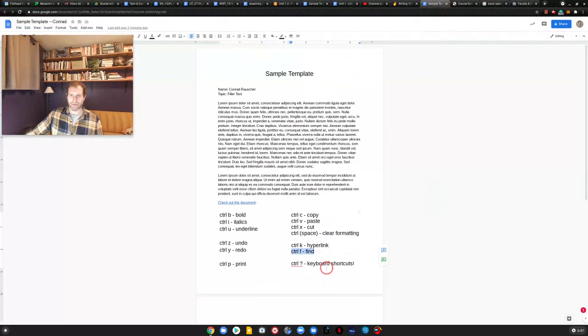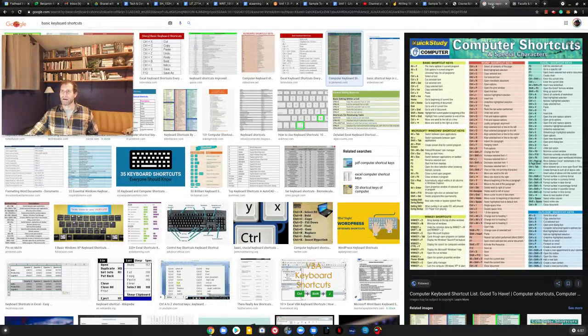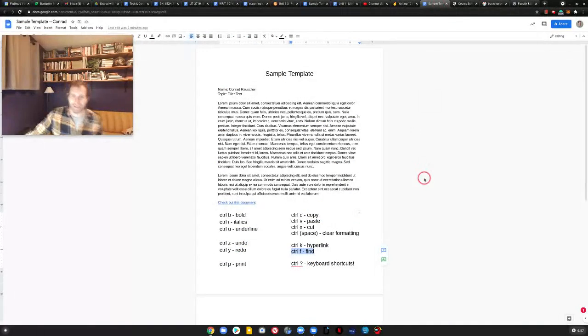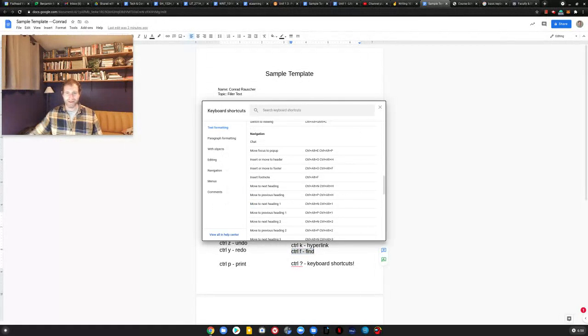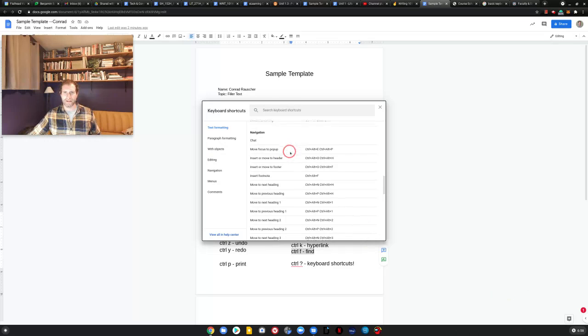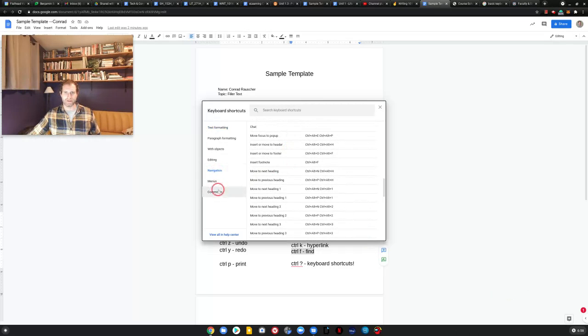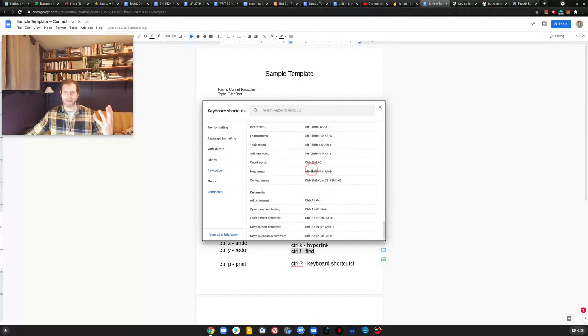The last one that I want to talk to you about is other keyboard shortcuts. So this is a pretty small list. In fact, a very, very simple list. I'll be posting a more extensive list in our course content, but in any platform that you happen to be operating in, whether it's Mac, PC, or Chrome, typically this function will work. If you do Control question mark, it'll pull up all of the various keyboard shortcuts. So there's navigation, there's comments, editing, objects, paragraph, text formatting, tons of them.